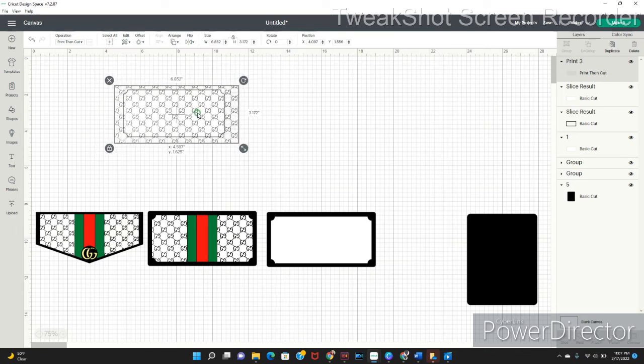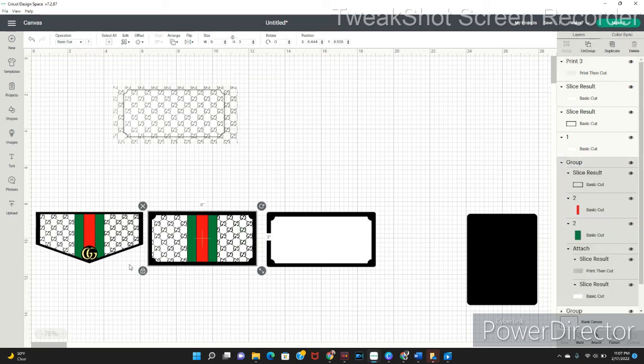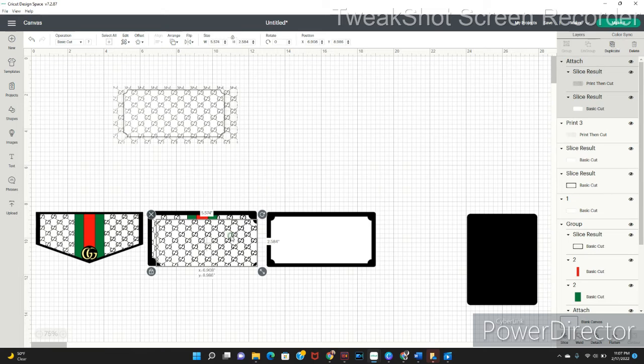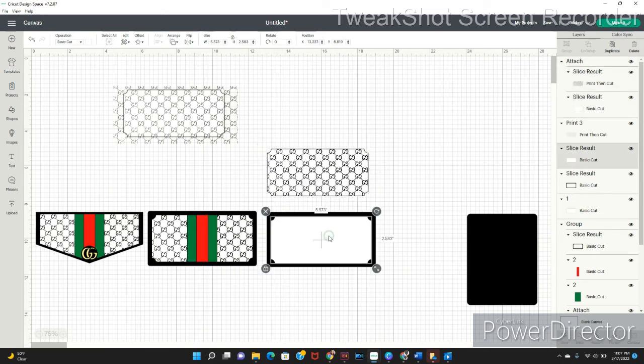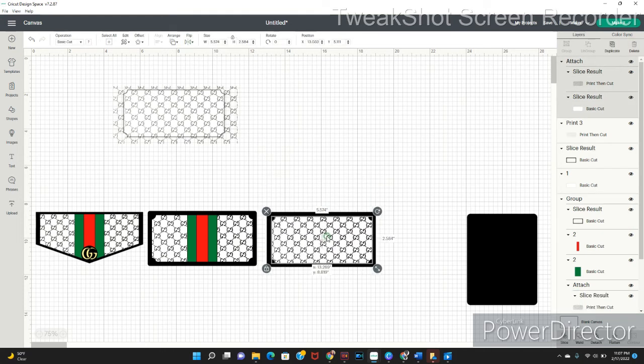One other thing that I want to mention, if you don't want to go through this process of duplicating and attaching all a second time, what you can do is just go to your layer here, the second image that we've already done. You can select attach on the side because that will bring up those two slice and attach items. And you can just duplicate that. Okay? You can duplicate that, delete this white layer, and just use that here.